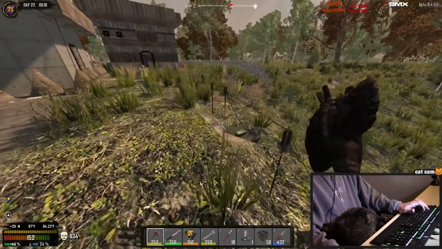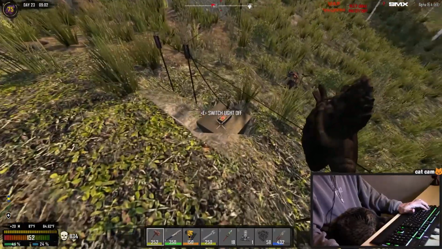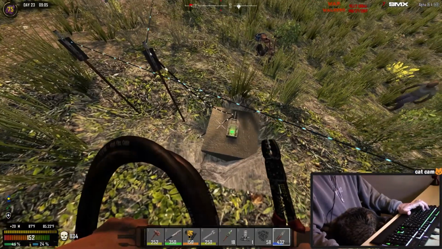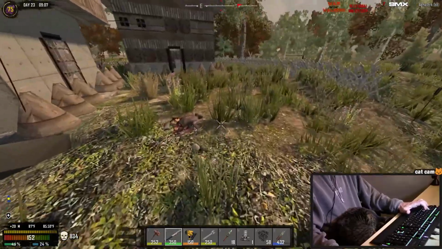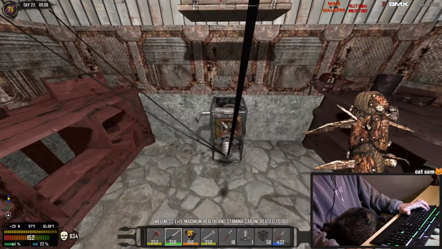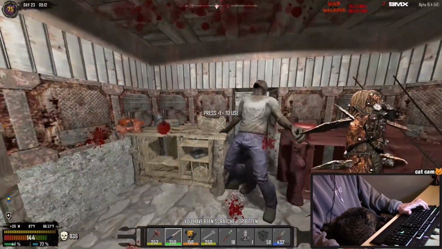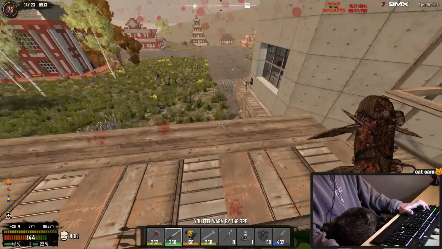No. I don't understand. Okay, what happened here? Everything is wired correctly. Oh, and here's a wandering horde. Did I not turn the generator on? Generator's on. Is it drawing too much power? Did it just need a moment to turn on? What the heck happened? I don't understand. What just happened there? Did it just take a while to power up the fence?